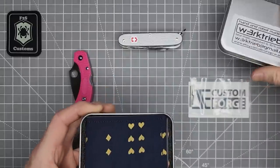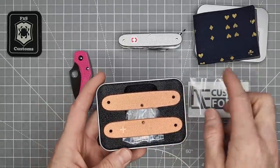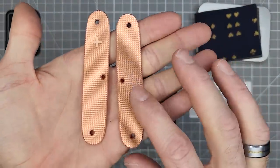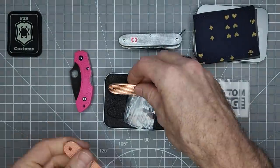And for the scale, we're going to be using this copper set from Work Tribe. I like the way that he mails his scales in that tin can with the covering on top. It's like a small little hank there. So these are copper scales, and it's kind of like an Alox pattern here. Really nicely done, like the way he did that.